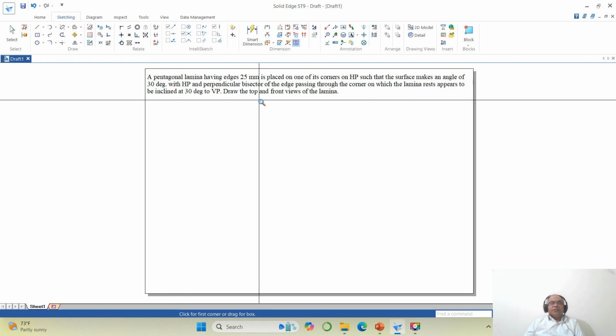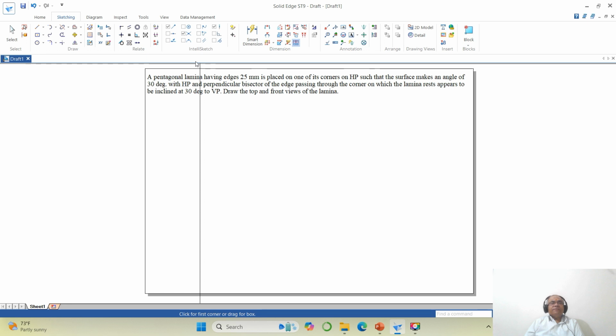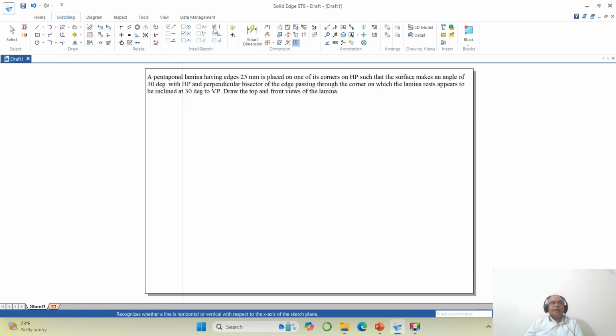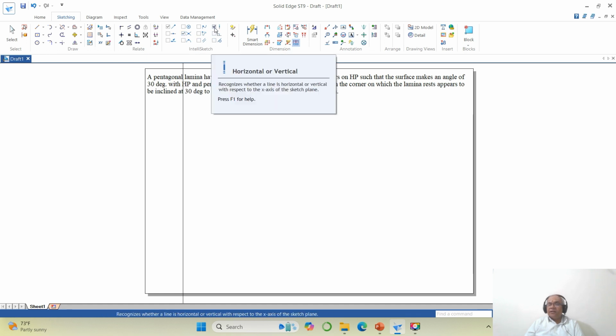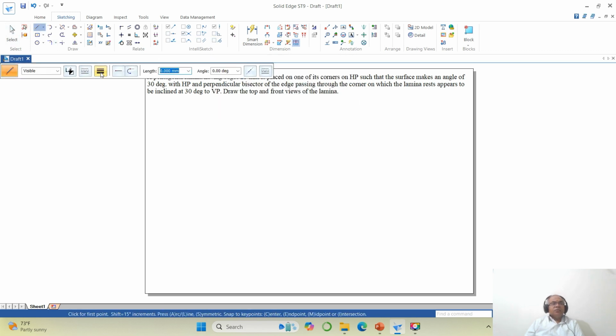Now I need to construct a pentagon having 25 mm edges. To do that, first I will go to IntelliSketch. Here you click on endpoint, intersection, and horizontal or vertical enabled, and make all other options disabled. Then you go to the line command, go to line width and make it 0.05. Then first I will go for line.